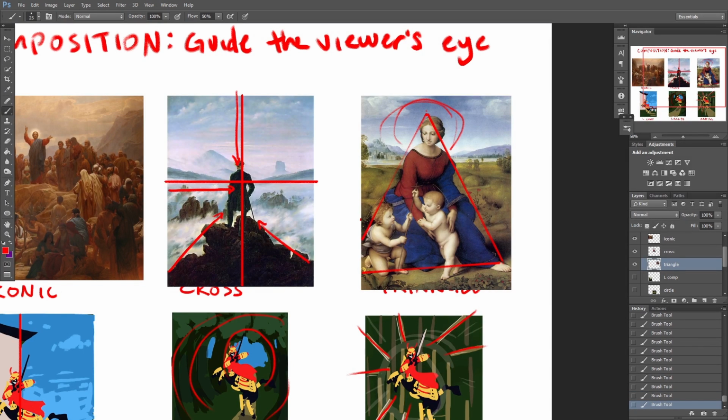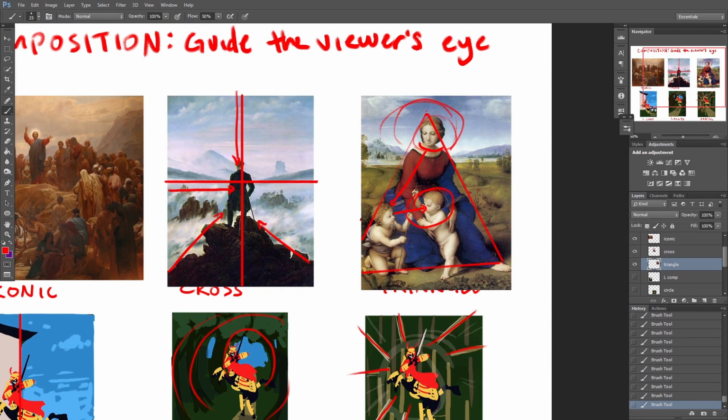So at the peak of the pyramid, and also the character that has the most breathing room, is Mary in the center, the Madonna. So naturally, when we first look at this picture, our eye goes to her. We look at her face first. And then because she is looking at this character, who's John the Baptist, we then look at him. And then ultimately, because John the Baptist is looking at Jesus, we make our way to Jesus, who's at the center of the composition, well, centered-ish. He's in the middle of the triangle, and he's the ultimate focal point of this piece.